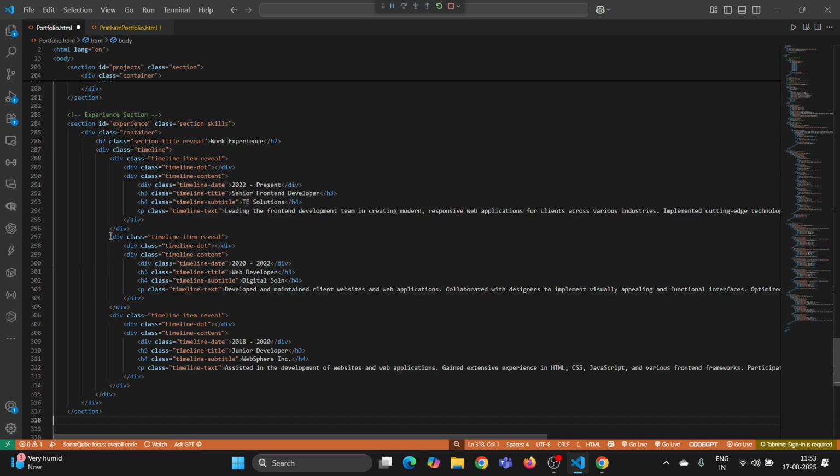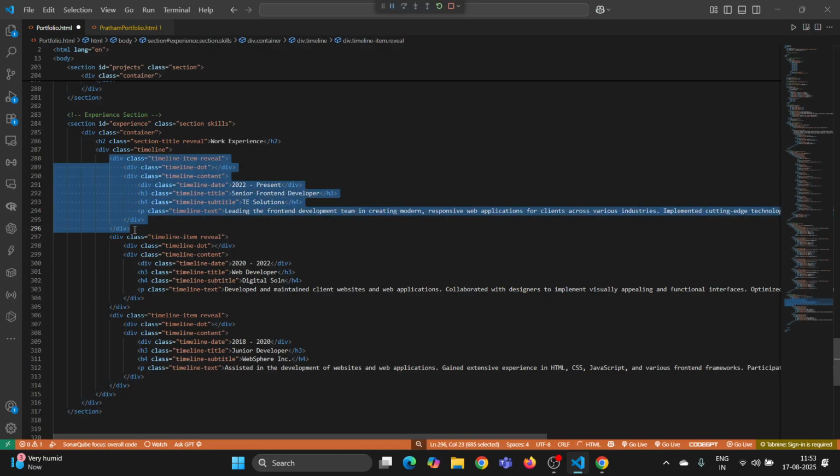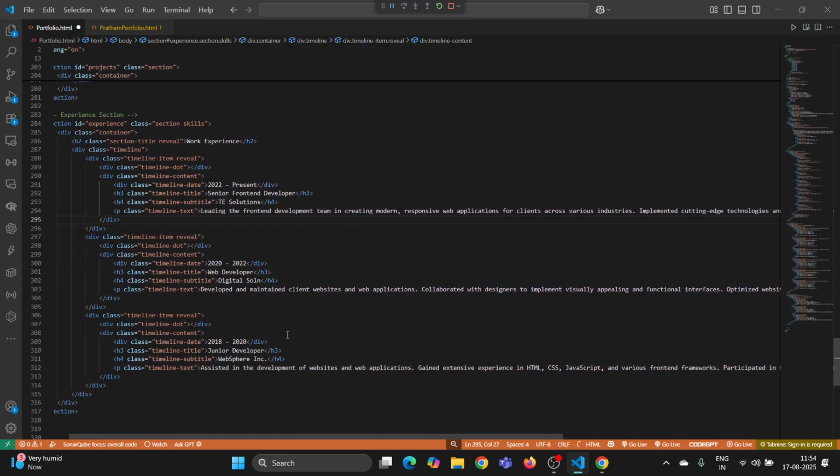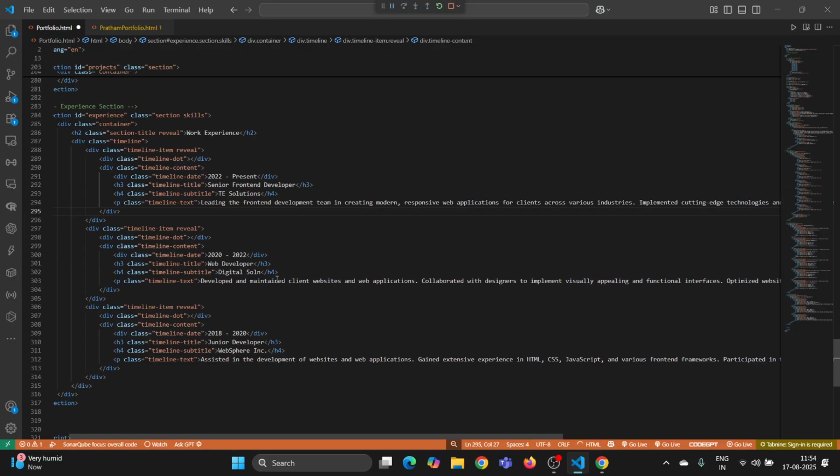After this, as I mentioned, it will be the same thing. This is the main part where I've copied it three times and changed the values present in it. So here it will be 2022 to present, here 2020 to 22, and here 18 to 20, and I've added some text related to my work as a senior front-end developer or web developer. So I've added some content for that.